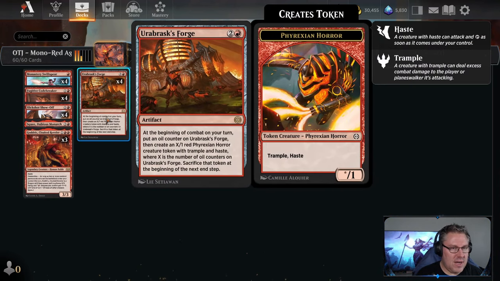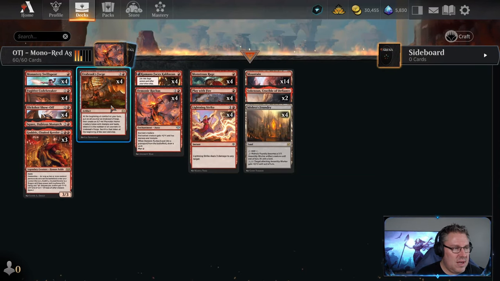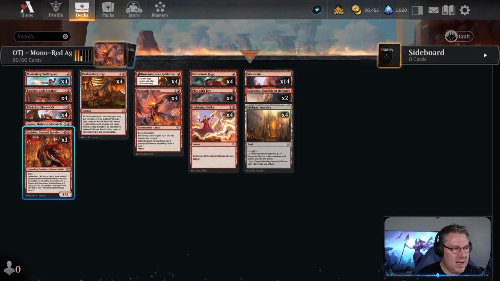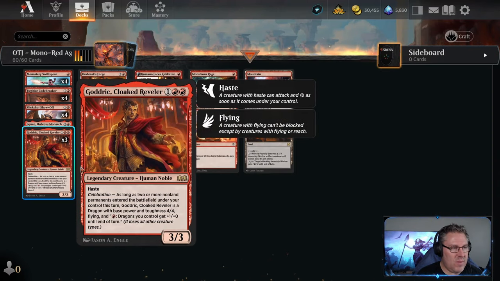Another card, and actually this is kind of what gives the deck a bit of its staying power and plays real nicely with Goldirch's celebration stuff, is Urabrask's Forge. It's an artifact for 2 and a red. And at the beginning of combat on your turn, you can put an oil counter on it and create an X/1 red Phyrexian creature token with trample and haste, where X is the number of oil counters on Urabrask's Forge. And then you sacrifice the token at the beginning of the next end step. But like I said, every turn that token's going to hit the battlefield. And if you played something else pre-combat, it's going to trigger Goldirch if you have him on the battlefield.